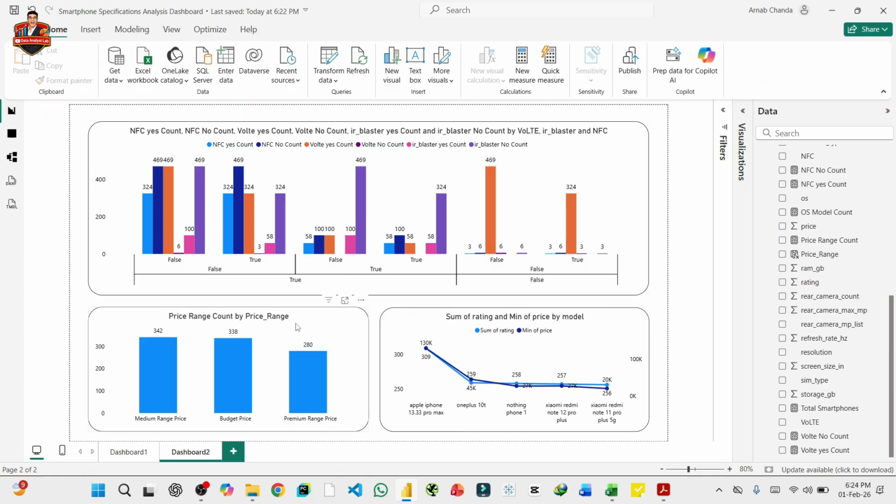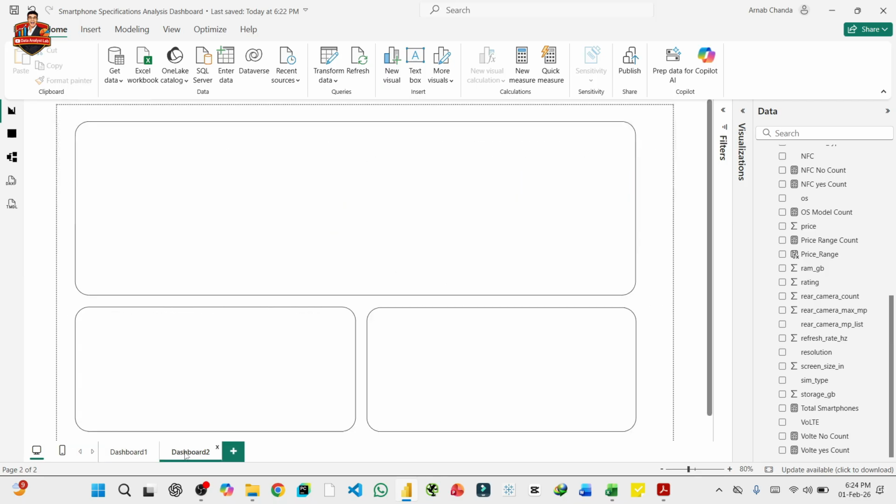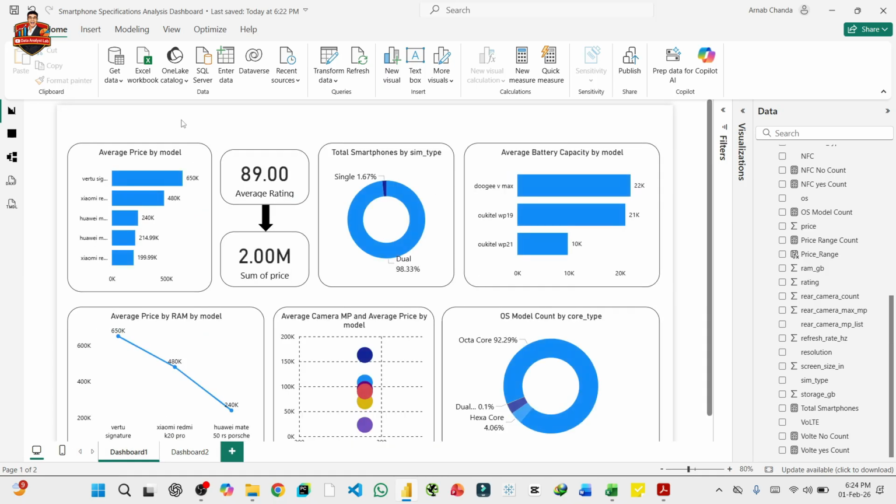Here is the full visualization, dashboard 1 and dashboard 2, and we create a heading.